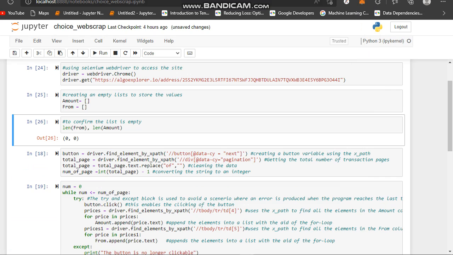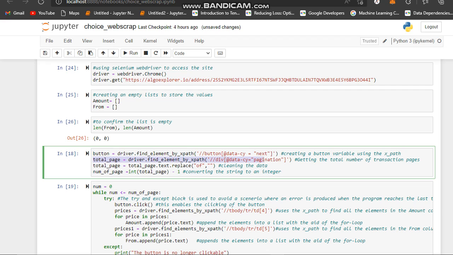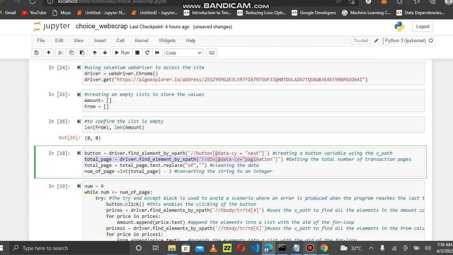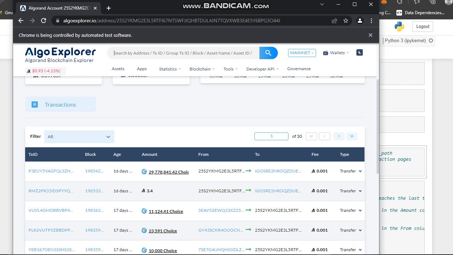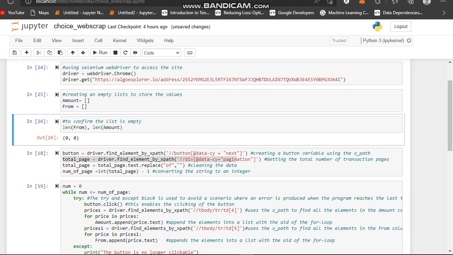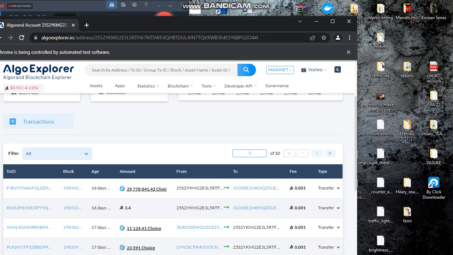We're using the XPath to find the button. What this line of code does is it gets the total number of pages, which is 30. We're using the XPath to locate this number. The XPath locates the text, and the text is 30.